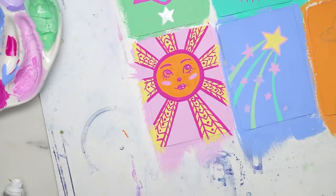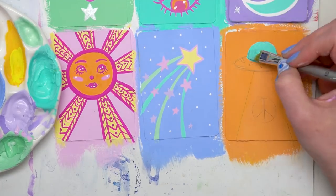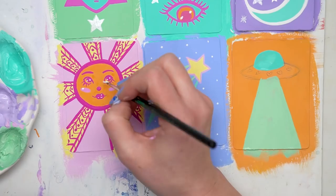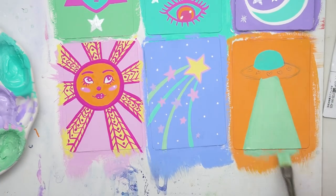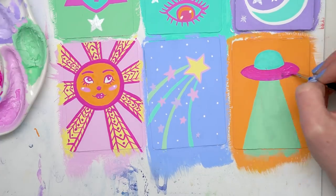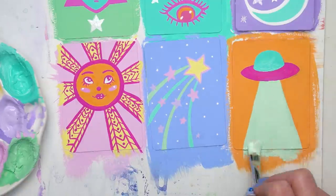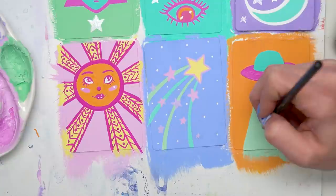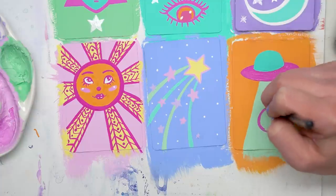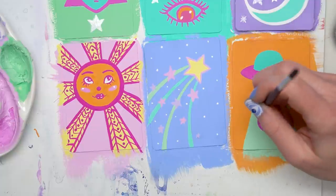I'm filling sketchbooks up so much faster, I'm creating because I want to not because I have to, drawing multiple pieces a day — I've never created like this before. The biggest difference has been changing my attitude towards my art, allowing myself to be less restrictive, leaving the box I created for myself, and trying new things that make me happy. I really encourage all of you to take a look at the boxes or restrictions you place on yourself and how those could be affecting your art — do those boxes need to be there?